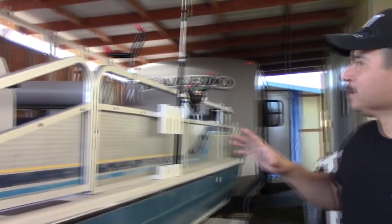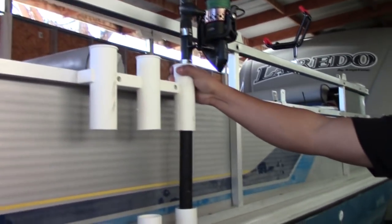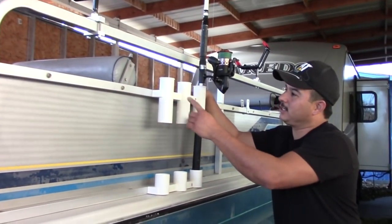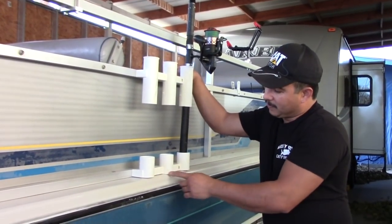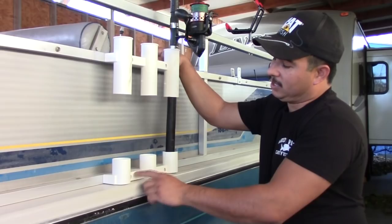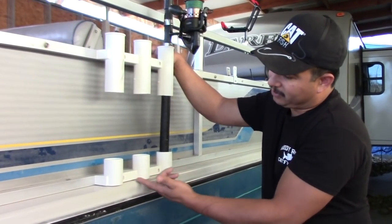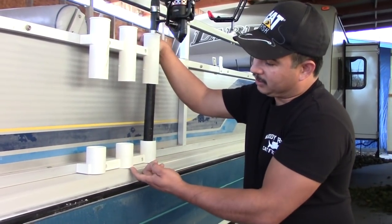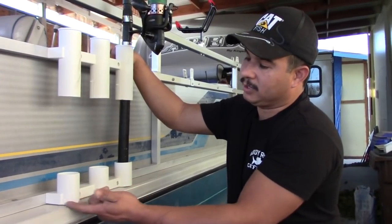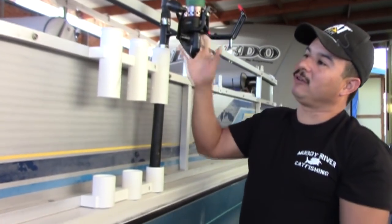Come along this way and you'll see the rest of the boat. I've got another rod holder here - these are a different kind designed more for when you're traveling and not using the rods. I had to modify this one. It holds three rods, it's all one piece when you buy it. Since I have the rail on the bottom, it wouldn't reach for me to mount it as-is, so I cut it in half. This bottom piece was connected to the top piece, so I cut it along the mounting rail, flipped it upside down, and mounted each piece separately. Now it works perfectly to hold my fishing rods.